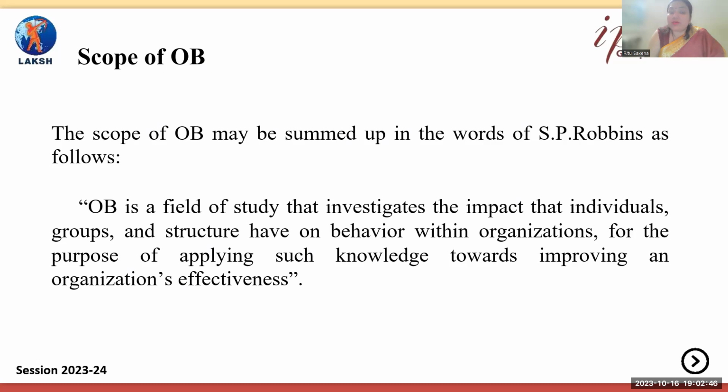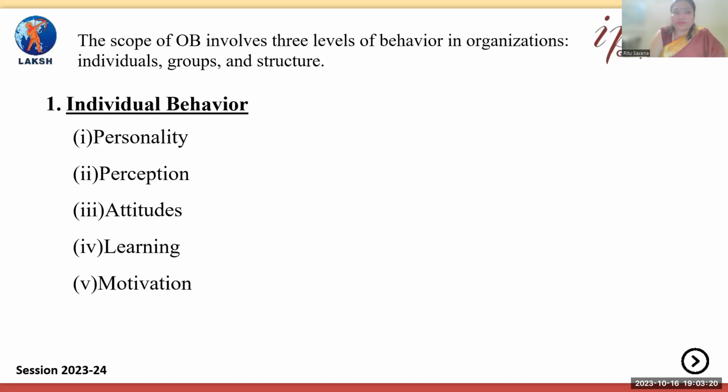And we have a certain purpose in applying such knowledge. Whatever knowledge we are going to get, we are going to apply that knowledge towards improving organizational effectiveness. The ultimate goal is to make any organization effective, increase productivity, increase performance. So for that, we are supposed to apply the knowledge we have gained, as well as the impact individuals, groups, and structures have on the behavior of the employees within the organization.